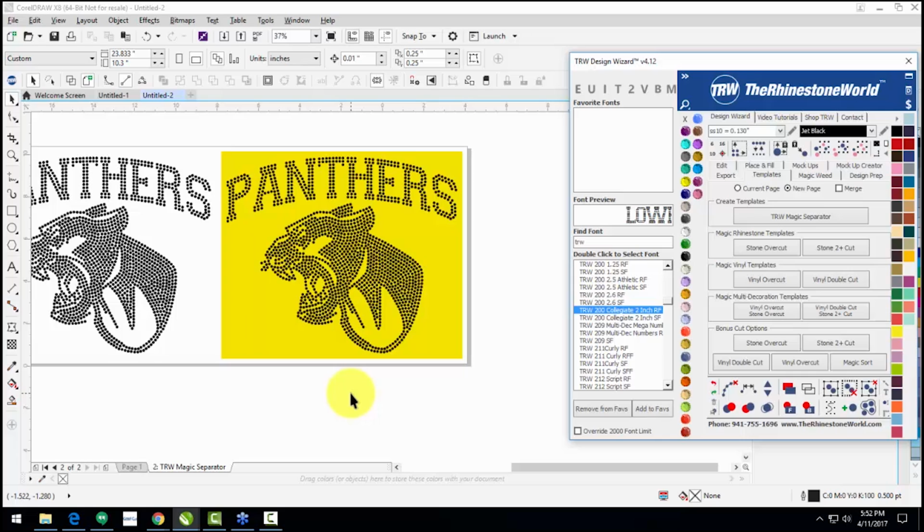So does anyone have any questions about the last rhinestone design we made? Does anyone like to see anything again?